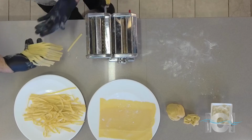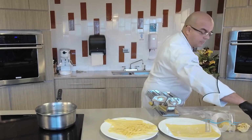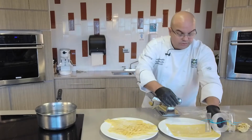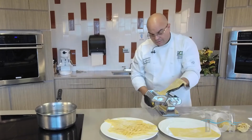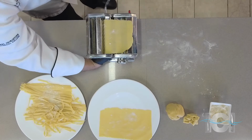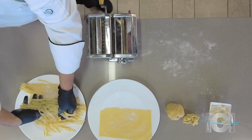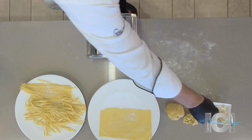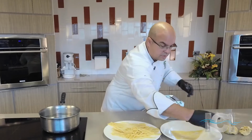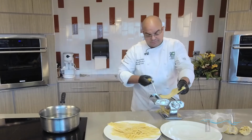we're gonna come and put it right in here. To prevent from sticking, you wanna add a little flour as you go. Okay, and we're gonna be ready to cook our pasta.